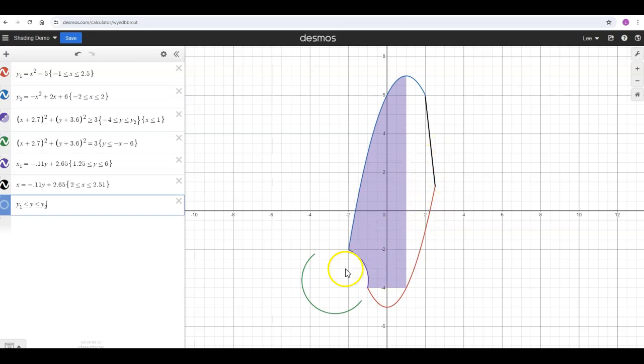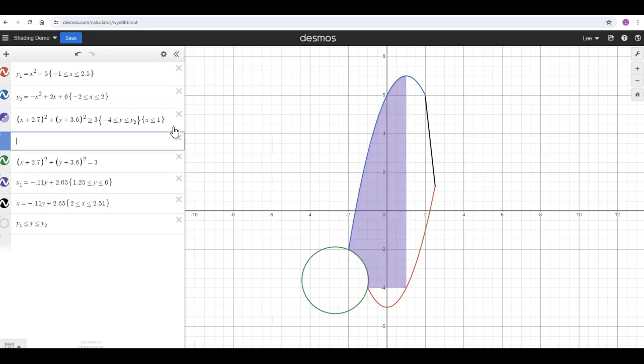Because this circle created some havoc with this left side, and because my blue is no longer defined right past here, and I don't want to go past it over here, we're going to have to get a little bit creative with some of our shading. All right, so let's go ahead and put in 2 more things.